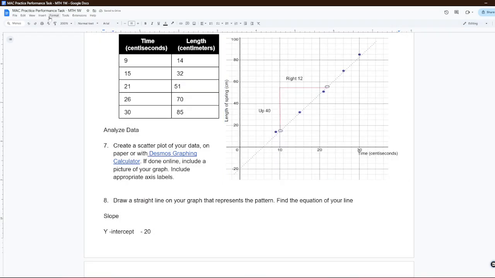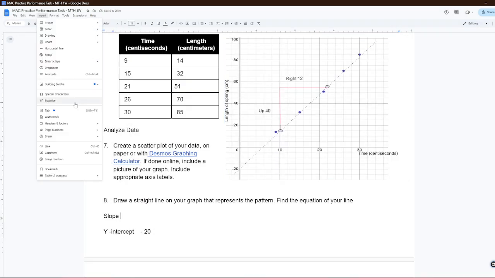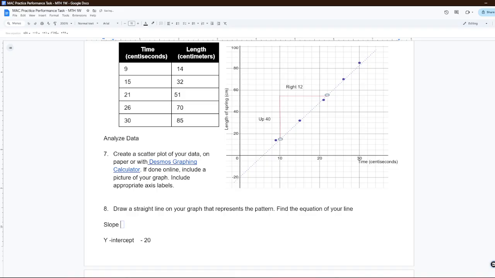When I'm typing on here, it's nice to insert an actual equation. Slope is going to be rise over run. Oops, come on. Okay, fine. I guess I have to choose the fraction button first. Rise over run, which equals, in this case, rise is 40 and the run is 12.